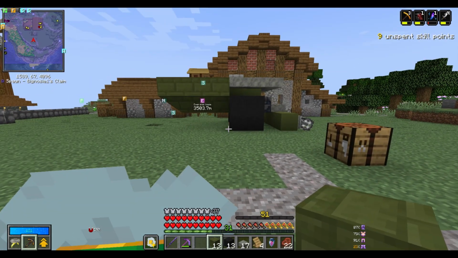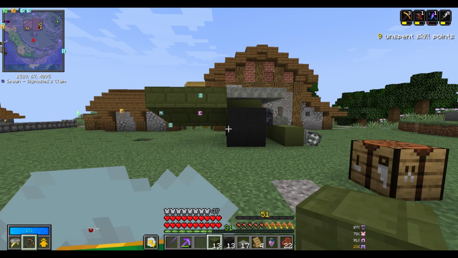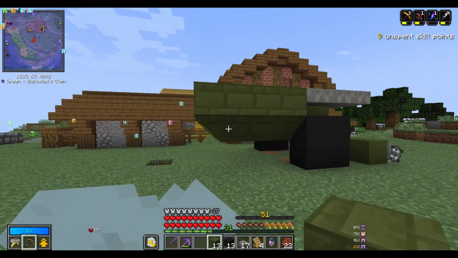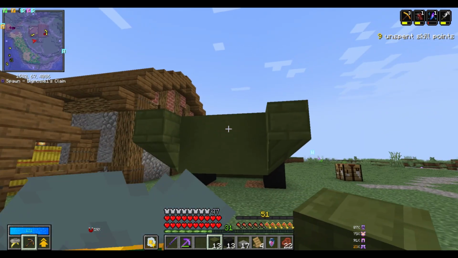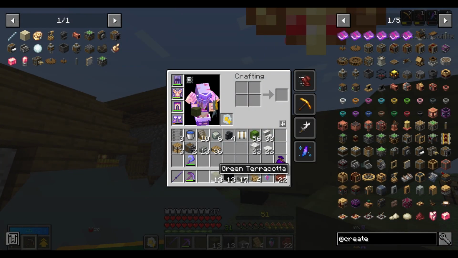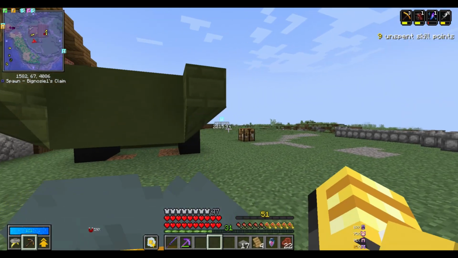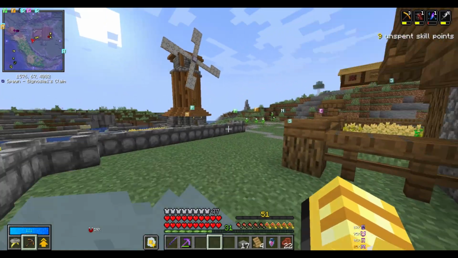Yeah, that's not bad. Then we're gonna need to... right, so I need some more of this. I need to go get some more of that. So go get some more terracotta, turn.